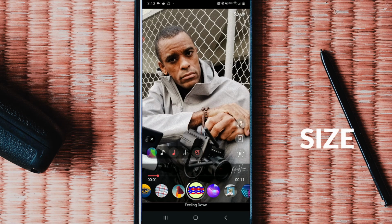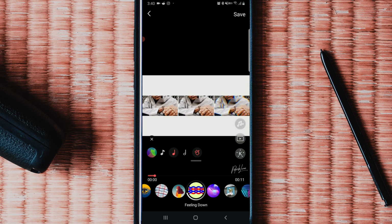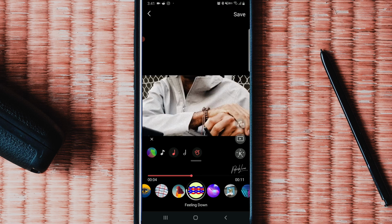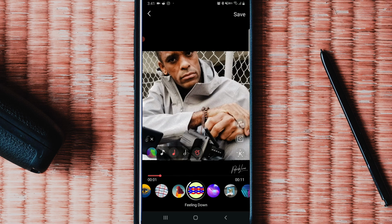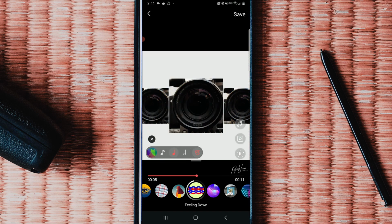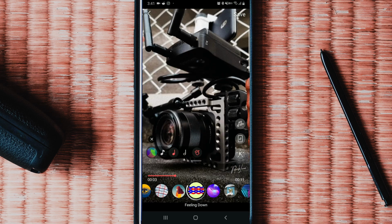Now, if you look to the right here, we got this little TikTok box. If I click it, it switches it to horizontal. Now we're at HD 1920 by 1080. But I shot all my photos in portrait mode, so it's cropping them off. And then if you tap it again, you got Instagram 1:1 box mode. Again, I shot my photos in portrait, so I'm going to go back up to the TikTok one, and this is what we're going to use.